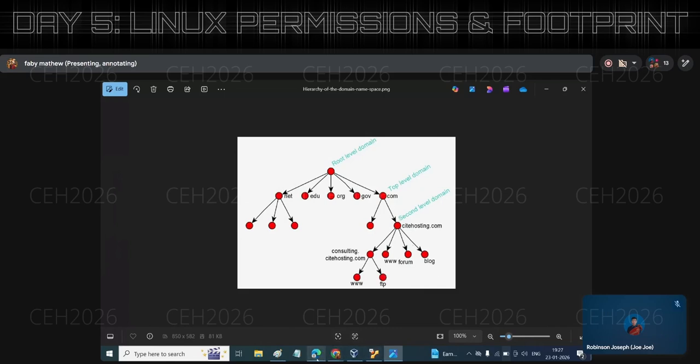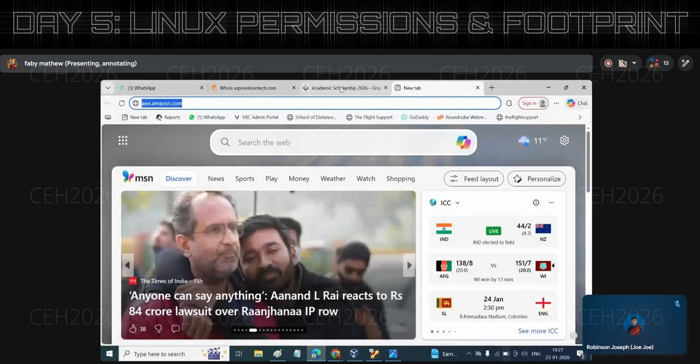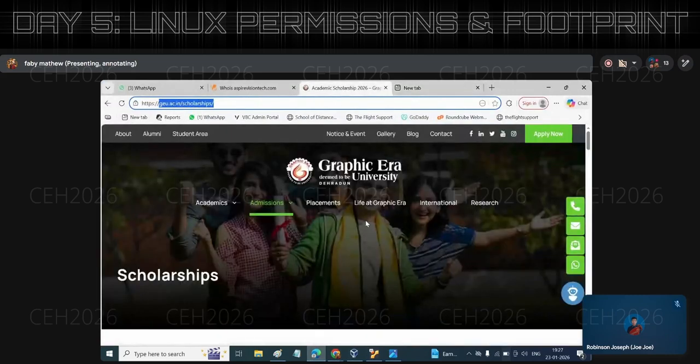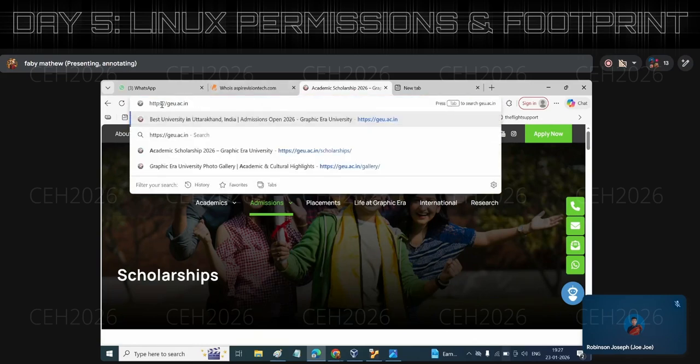So what organizations are doing is a very wrong thing. They are only going to protect their domain name. I saw many times that whenever an organization asks me to do penetration testing, they ask me to do the VAPT only for the domain name.